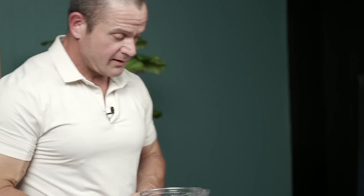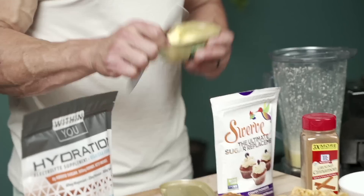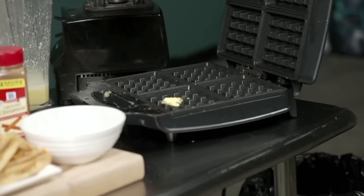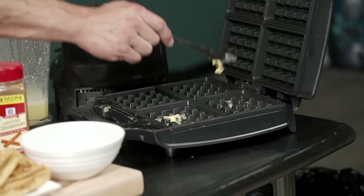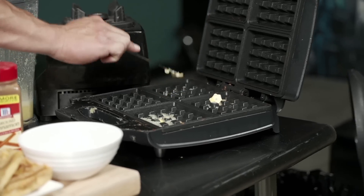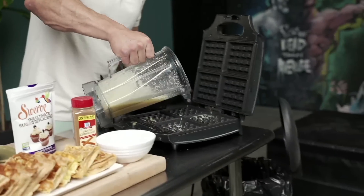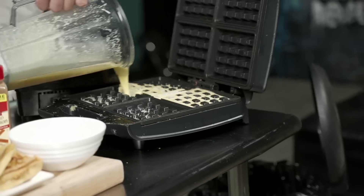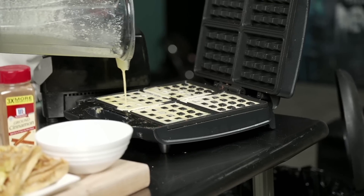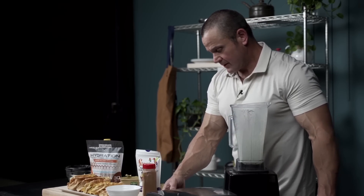This thing is ready — time to dump it in. We're going to put a little butter in there just to make sure stuff doesn't stick too much. Or you can spray it — I always just spray it. Some people are terrified of sprays, but I don't worry about any of that stuff. You got a little butter in there, and it just looks better this way. Swirl it around a little bit and just dump it in. Oh yeah, we're making some chaffles. Close her down, and now we play the old waiting game.